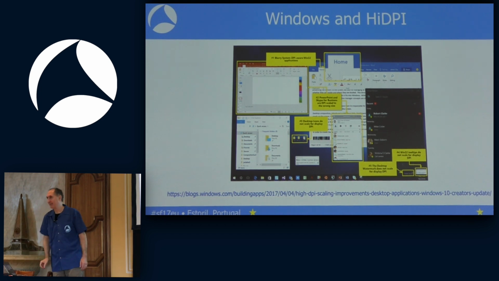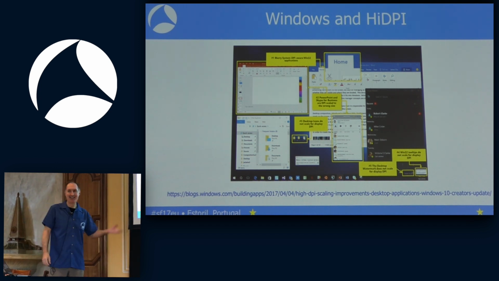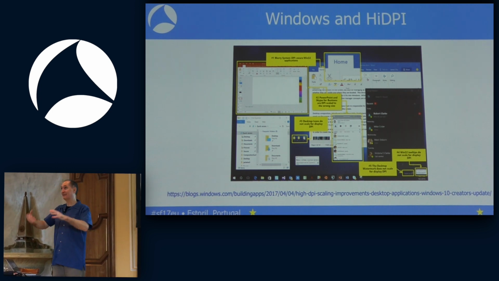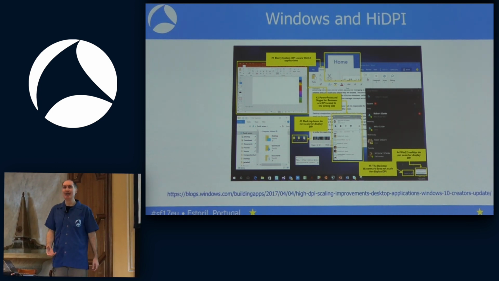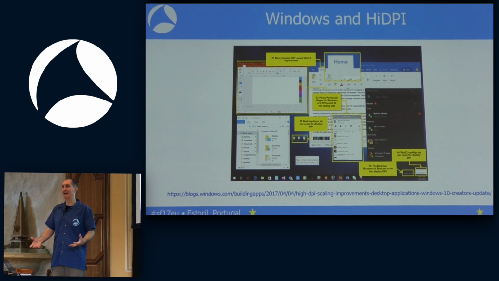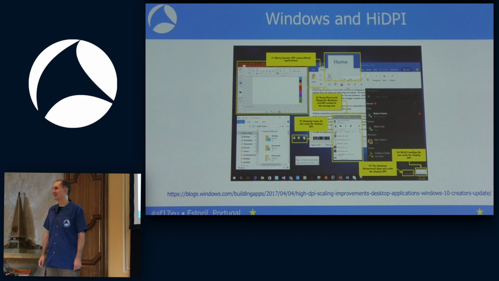So the original title of this slide was Windows HiDPI is a trash fire, but I thought I'd be nice to Microsoft. One of the things I love about SharkFest is that I get to see people use Wireshark, firsthand and in person. And at SharkFest this past summer in the US, I noticed that people had Windows laptops and HiDPI screens, which is nice, but Wireshark looked terrible, and I wasn't sure why.